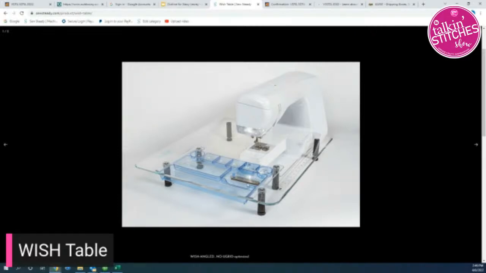But that's why we created it. Initially, we called it the Quilter's Wish table because of all the wishes that people said they needed in a table. So this table is 22.5 by 25, so it's a little bigger table. Comes with the big blue drawer, comes with the circle sewing tool. So you can kind of see that metal circle sewing tool right there.